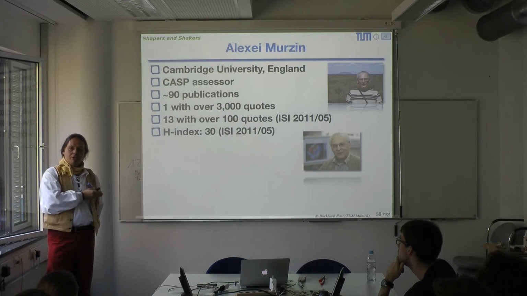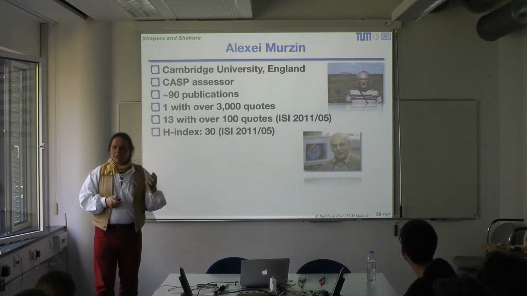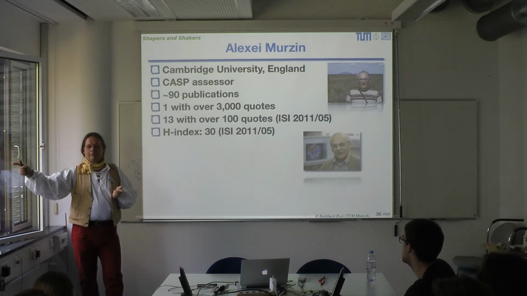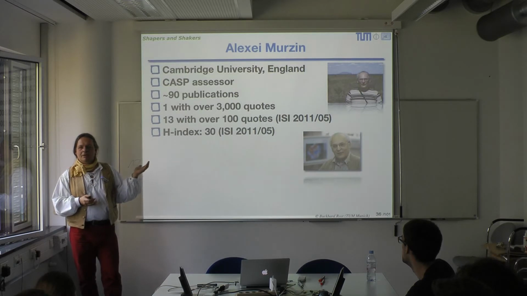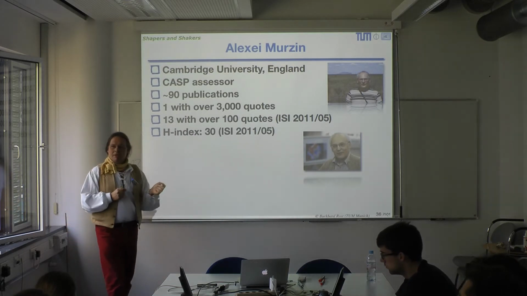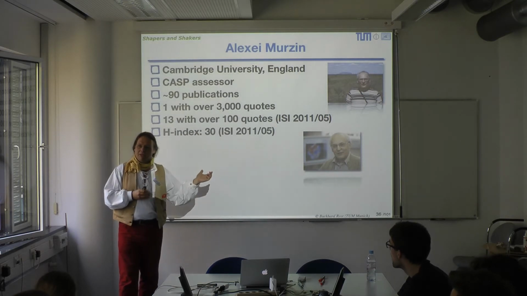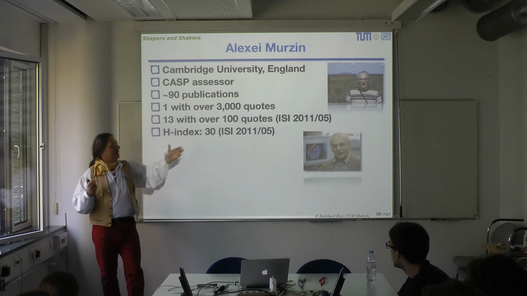Murzin is the only person in the world who could look, until a few years ago, at a structure and say, I have seen that before. I can't remember exactly historically how far he got, but certainly until the protein database had 20,000 structures. He could look at a picture, or at least you gave him the computer file of your structure, and he could say, I have seen that. Sometimes he needed a little bit longer. He jumped at it, I have seen that, oh, I was wrong. But I've never seen him take more than half an hour on this. Because essentially he memorized every single protein structure in his head. And that's nowhere written here.